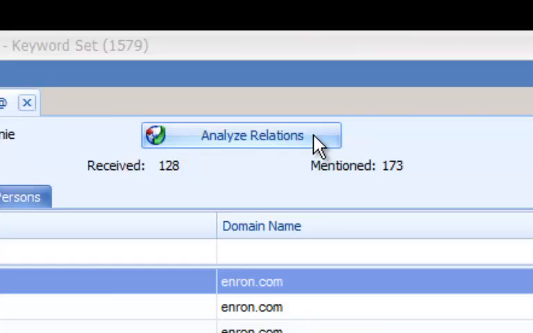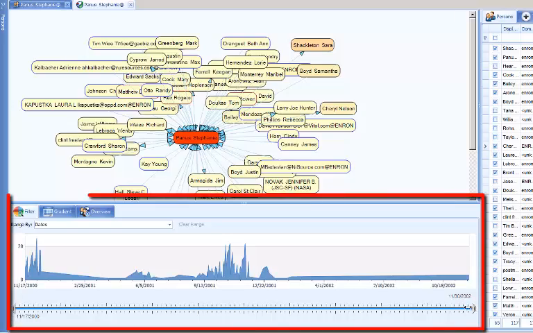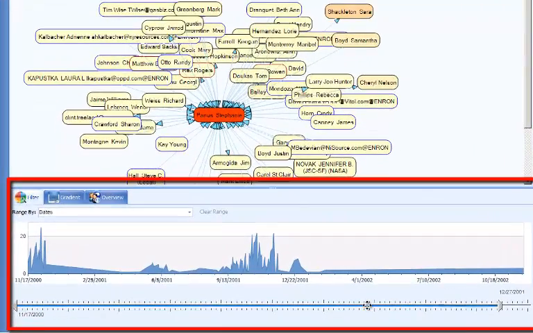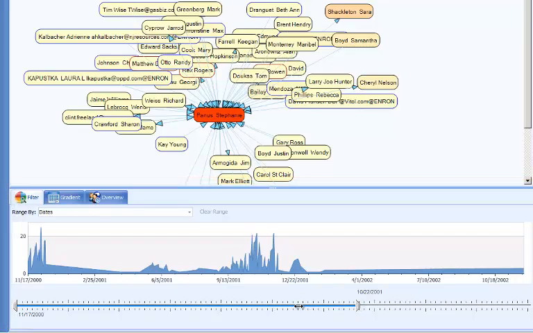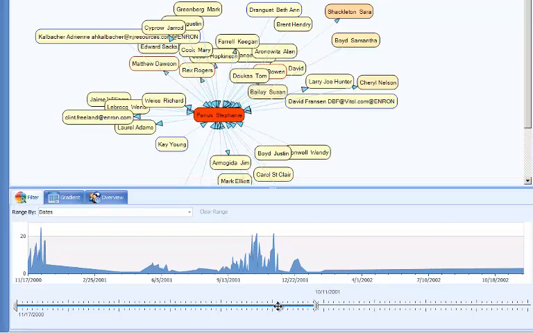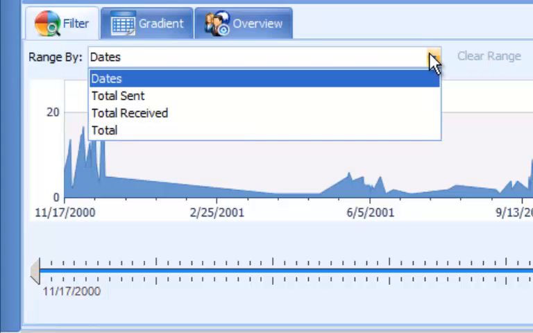Next, we'll analyze relationships by clicking this button. This screen shows us what other custodians Stephanie had communications with. I can filter this information by using this sliding scale. The scale can filter out dates or by total numbers of email either sent or received.